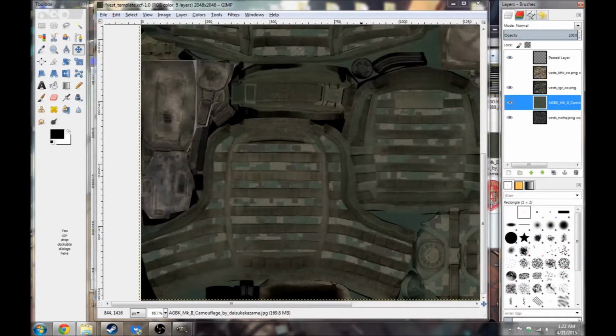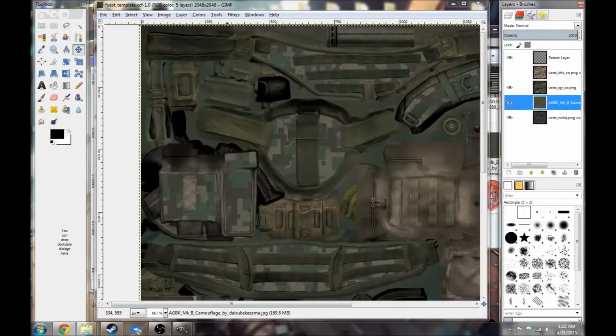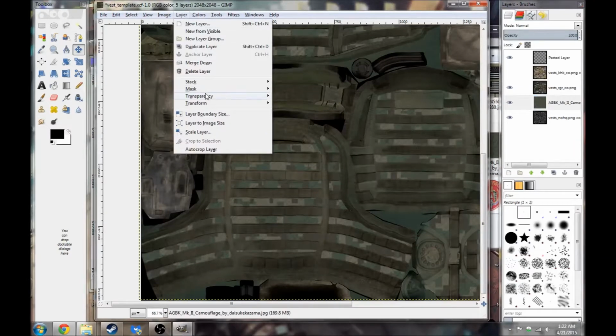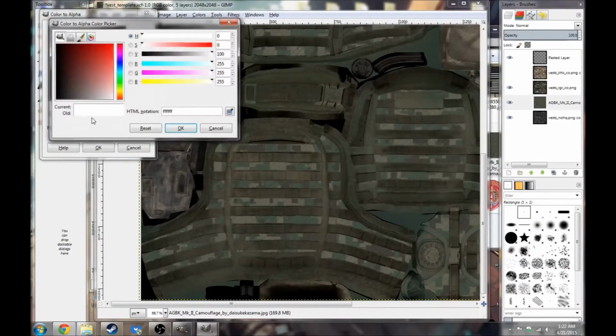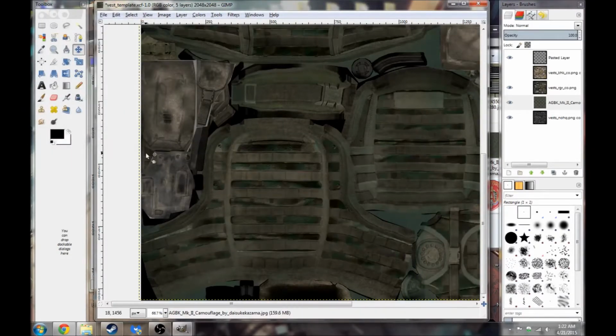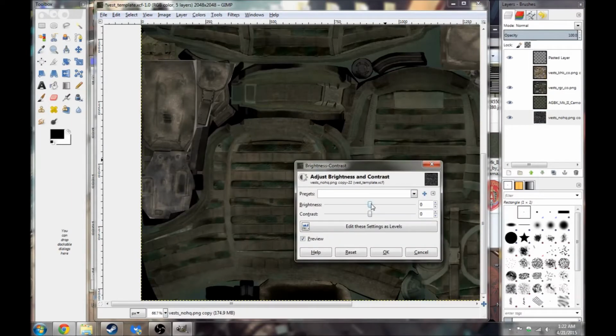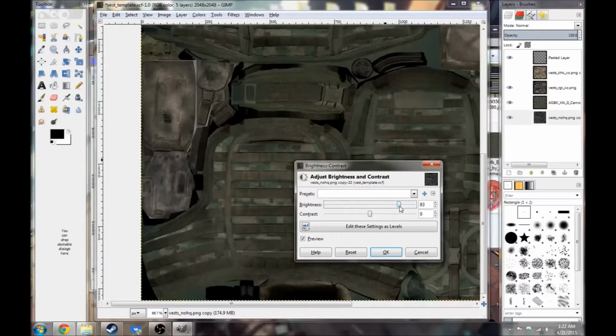Like I was talking about in the last episode, with camouflage, especially on vests and helmets, less is usually going to be more for you. You can see having like the border around the mag pouch and things like that accent the camouflage really nicely. And so once again, we're going to go to Layer, Transparency, and Color Alpha. And we'll find that nice mid gray tone and hit OK. And now we can see the texture through our camouflage, and we just need to go back to here and adjust the brightness. And so we will up that to maybe right about there. I kind of like that. Somewhere around 80.